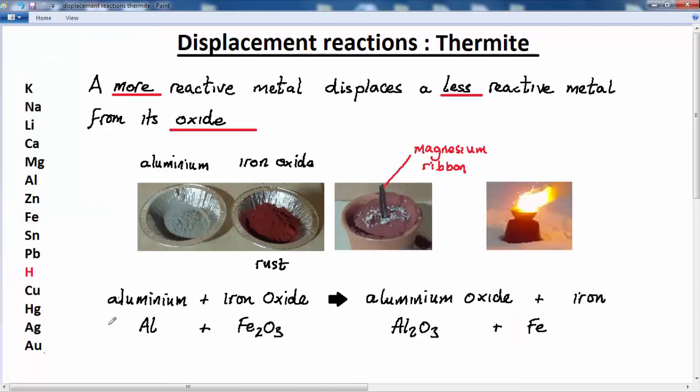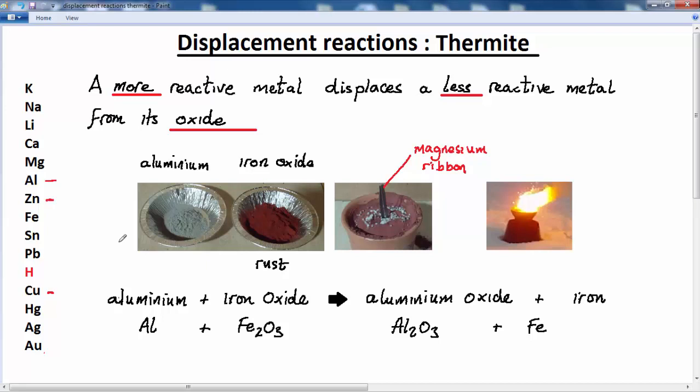Now, just to finish off, we can also predict how various thermite reactions might go by looking at the relative positions of the metals and the metals in the oxides on the reactivity series. For example, we would expect that if we mixed aluminium powder here with copper oxide rather than iron oxide, then we would get a much more energetic and violent reaction, which is in fact the case, and you can watch this on the video. The reason for that is because the difference between aluminium and copper in the copper oxide is much greater than the difference between aluminium and iron in its oxide.